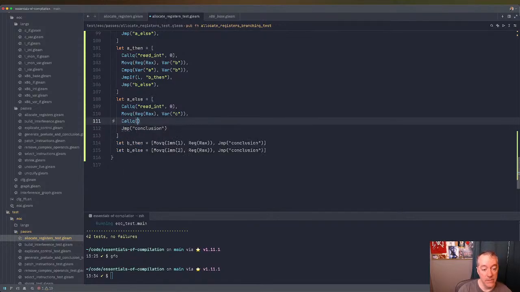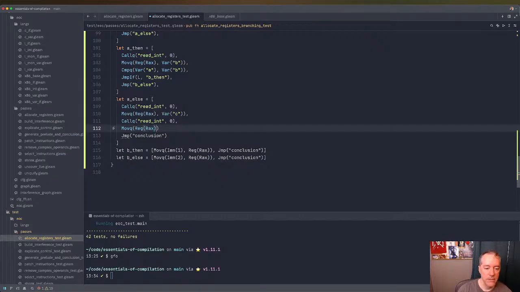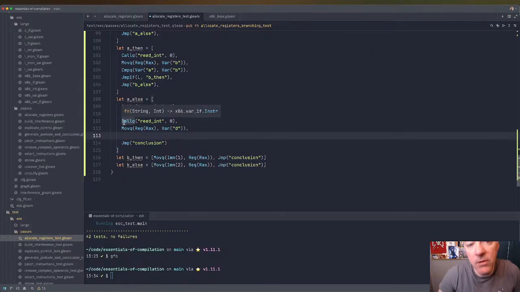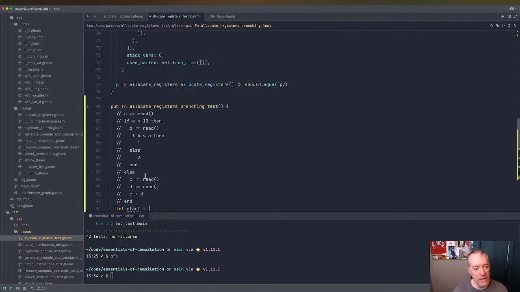And then we do another one, read int 0, move Q, register rex into var d. Why am I using rex here? Rex is always the return value of a call. Note that's essentially what we're doing at the end of these. We're moving our result into rex, even though we're not actually being called by anything.